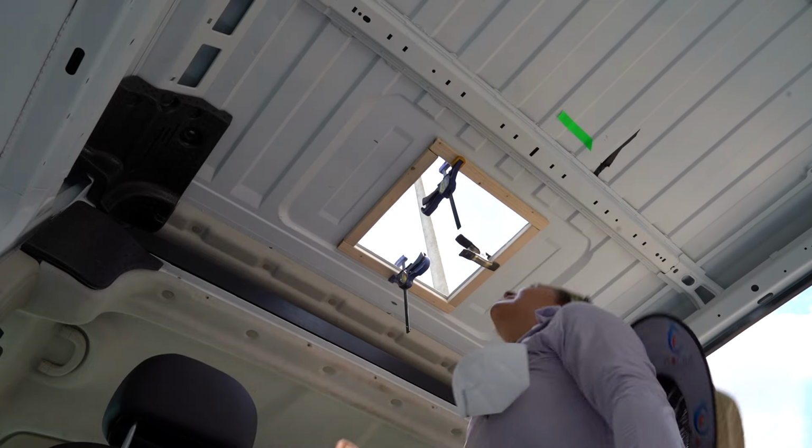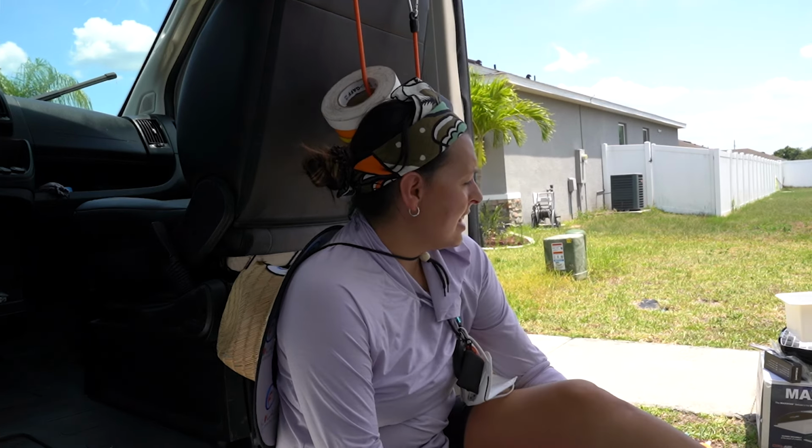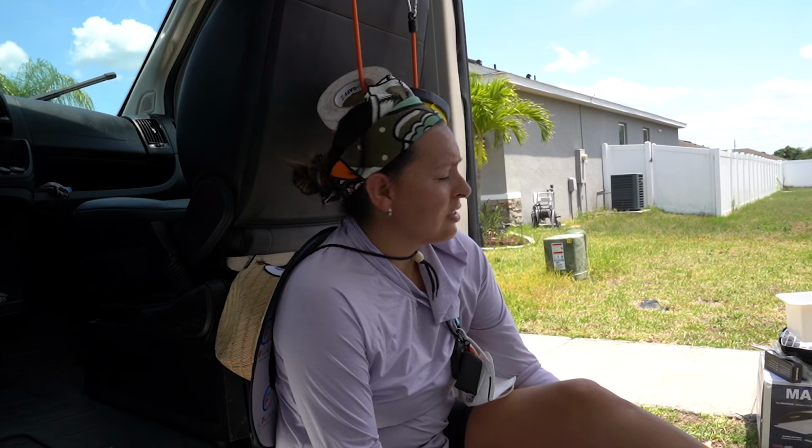Okay. Bueno. All right, friends and family. And let that dry for about an hour while I eat some lunch. Once this dries, I'm gonna put the mount on the roof, drill some pilot holes, drill that in, and then I'm gonna fit the Air Max to the mount, make sure that looks good. Probably basically done after that.